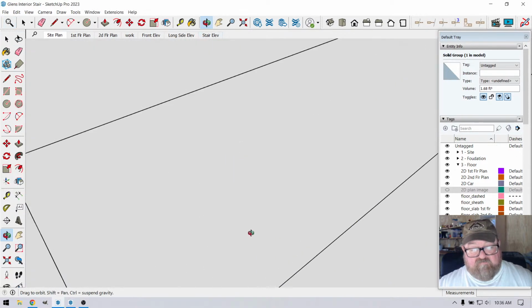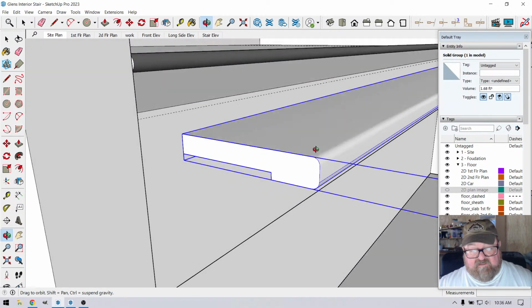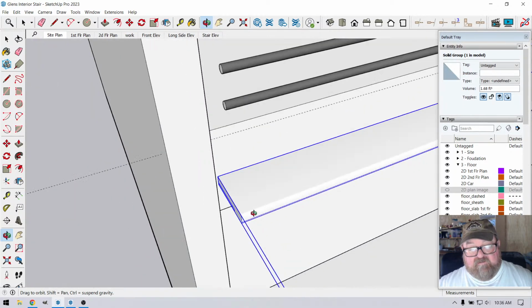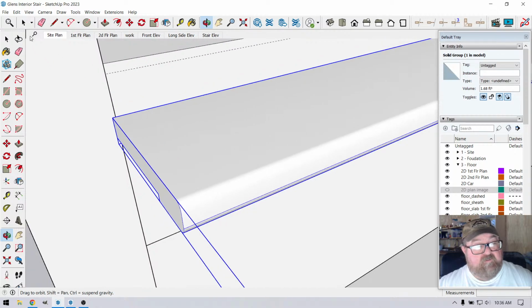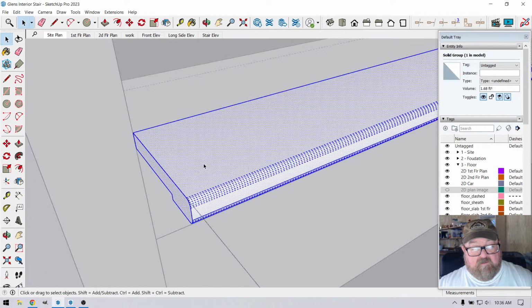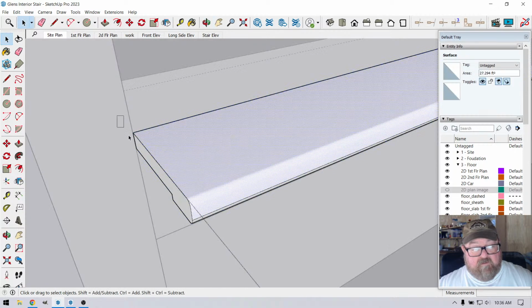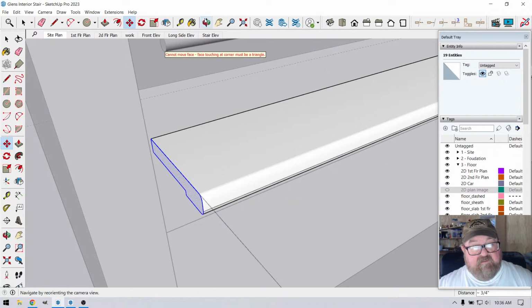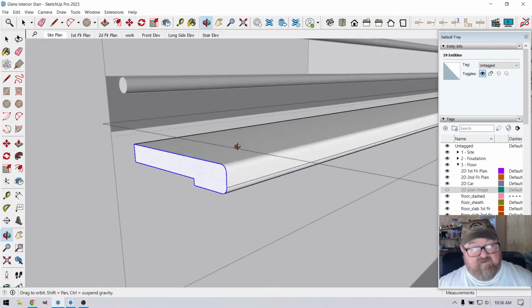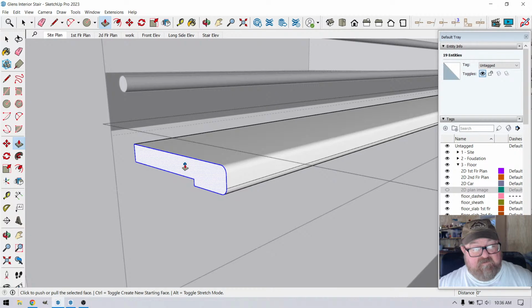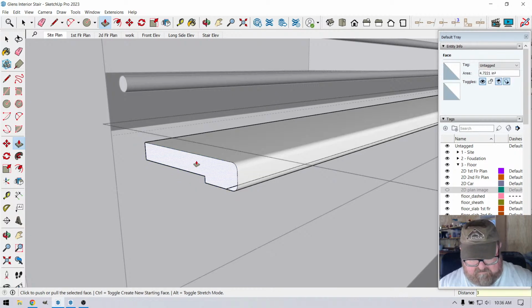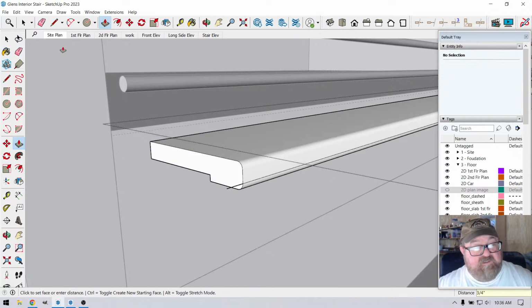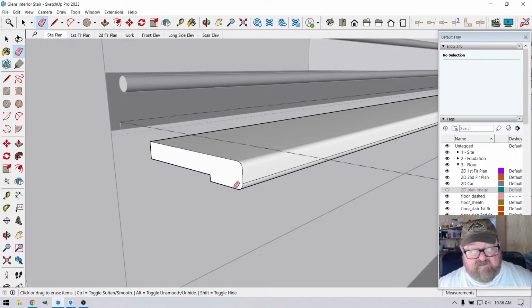But you can see that profile, follow that path all the way around. I selected that whole end and it should have, why is that not moving? That is bizarre. Let's see if it'll push pull. Oh, you know where it was? It didn't want to go because of that path. Let's delete that thing. Oops.